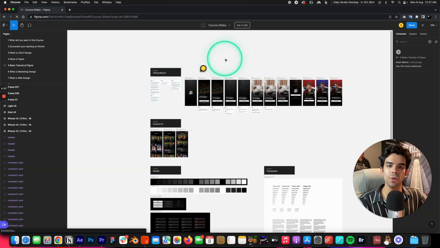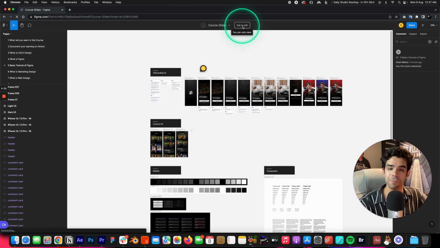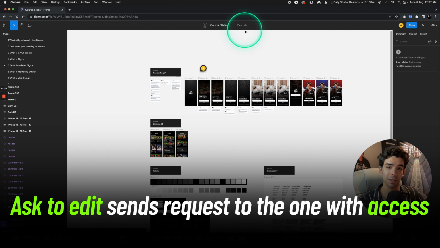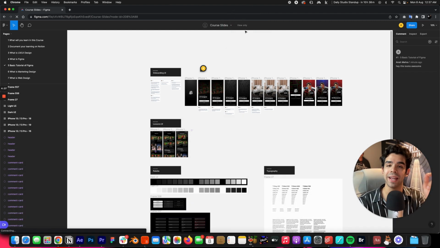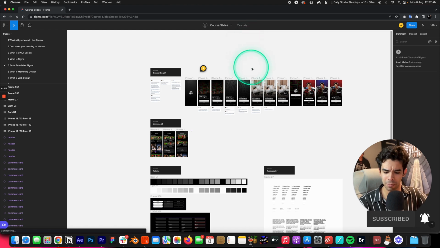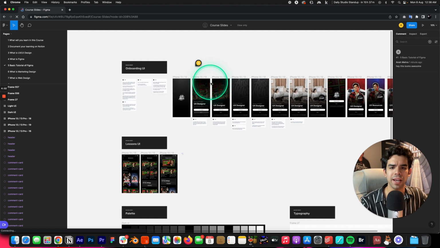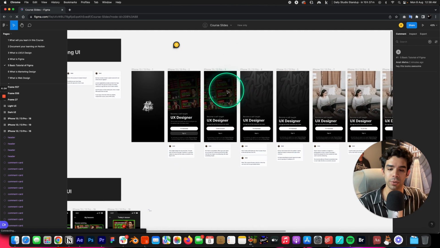Awesome. So you'll notice that on the very top, you have this thing called ask to edit because I only have viewing access. If I've sent a request, the person who has the actual edit access needs to approve my request. Right now, I still have view only access. If I get editor's access, I would have to pay extra. But if you're the entrepreneur or founder, and you just need to give feedback and not actually do hands-on design, you can very easily have just viewing access.